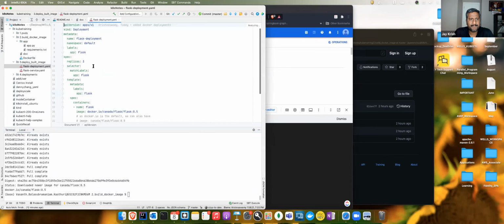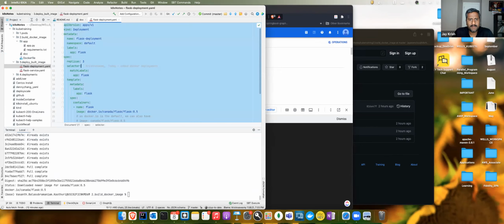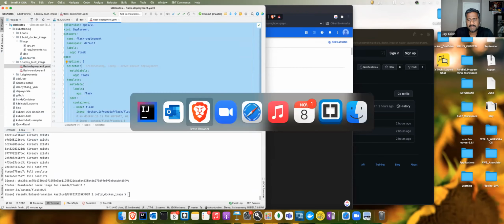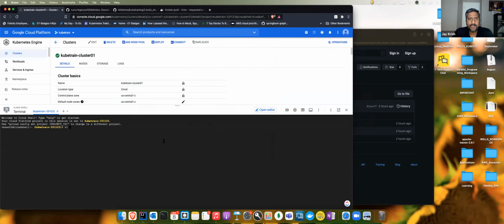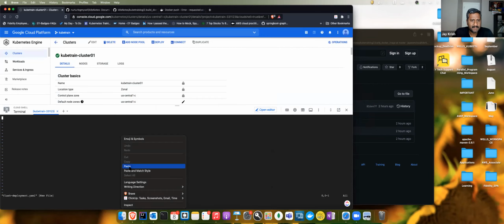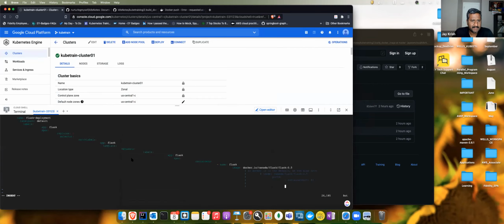Control A, copy. VI whatever Flask deployment file. I for insert and paste.